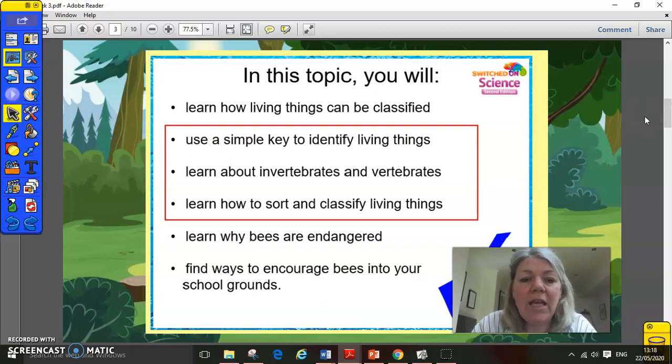So we're going to continue our journey of classification, and this week we're not going to be classifying any old object. We're going to be classifying living things and thinking about the different features that living things have and how scientists use that to help them classify. We're going to learn a couple of new bits of scientific vocabulary, but that's not till right at the end of the lesson. I'm going to do a classification key with you, thinking about questions and thinking about that scientific vocabulary, and then I'm going to ask you to do exactly the same.